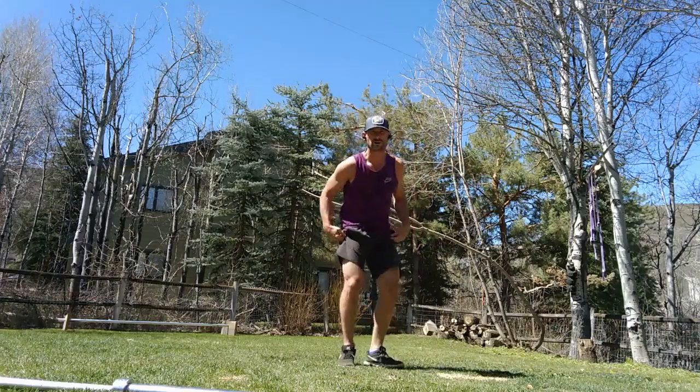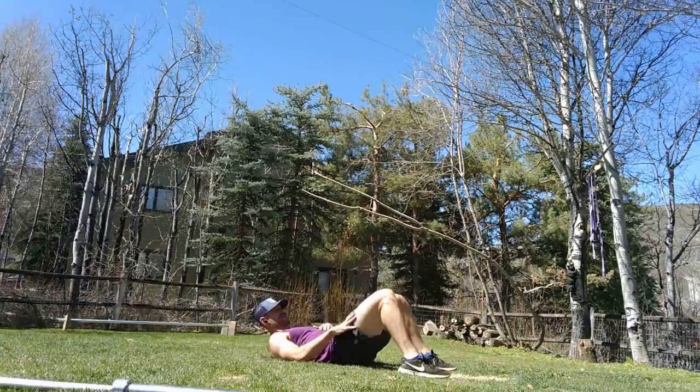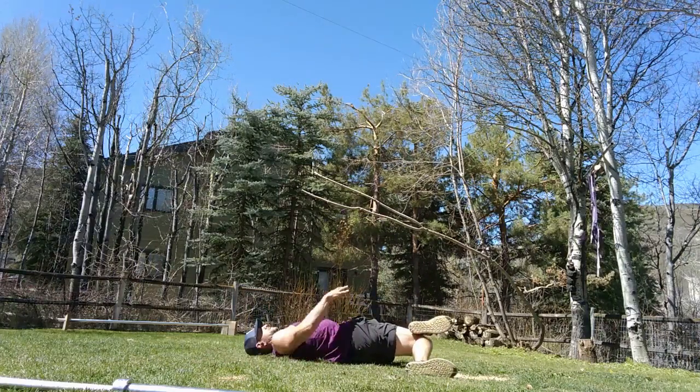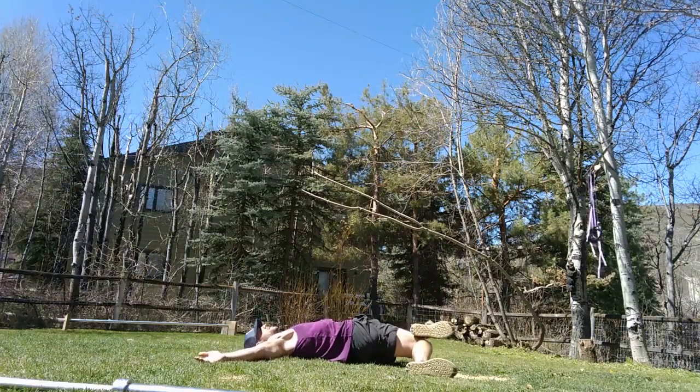Let's go on our back for a moment. Let's do a little hip internal rotation. So first I'm going to put my hand out to the side, I'm going to hook in, I'm going to let my pelvis rotate up. Okay, so everything's getting pulled up. Not trying to keep this side down, just let it pop up.